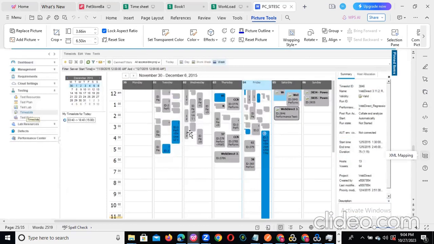Whichever tests are designed, we can see everything in the time slot, and based on your selected date, what time to what time the execution will be there.